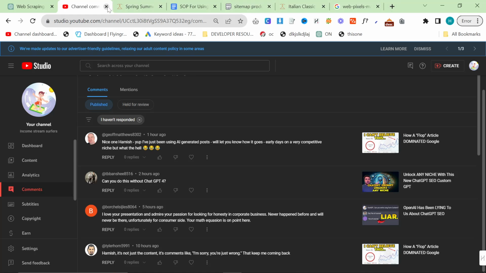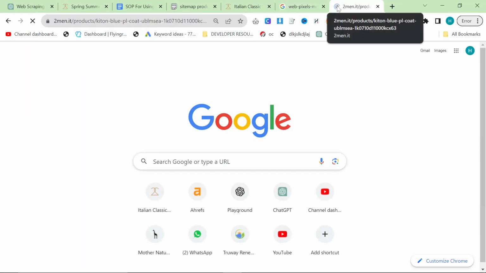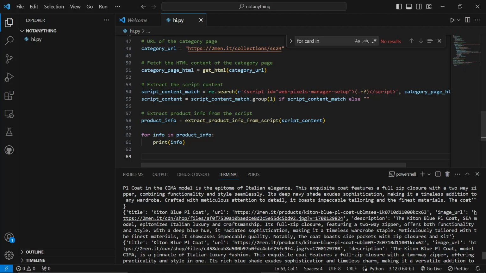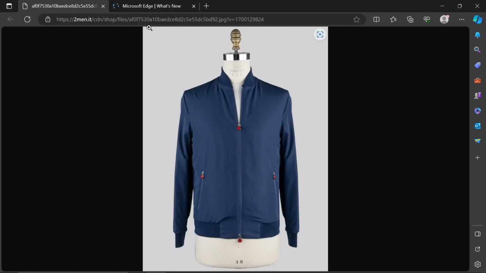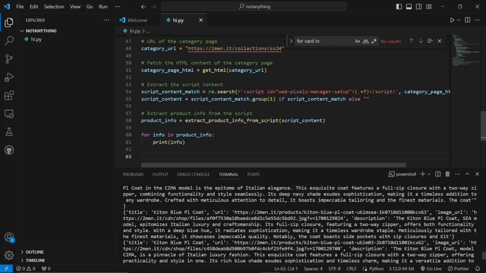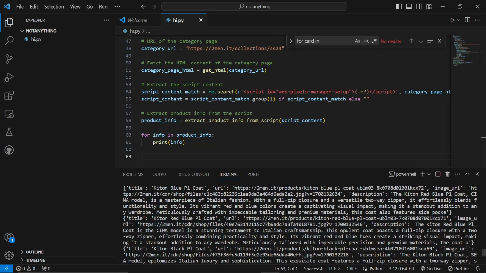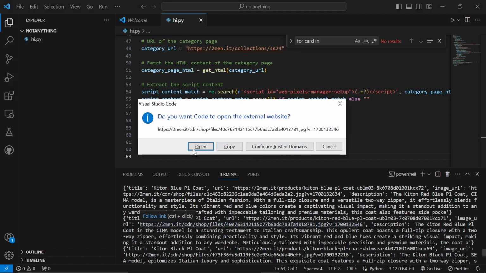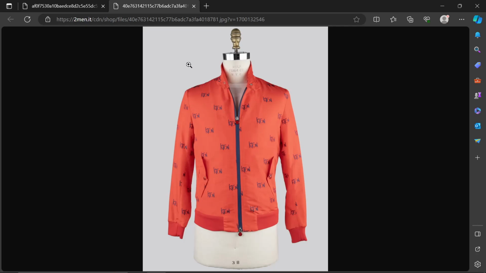So now you just want to check a few, but to be honest with you, because it's Python, if one of them is right, they're kind of all right. So this should be a kit on blue coat. Please be a kit on blue coat. Oh, it is. It's beautiful. It's a kit on blue coat. Beautiful, beautiful, beautiful. And then we'll do, this is red, blue. So it should be predominantly red with blue on it.